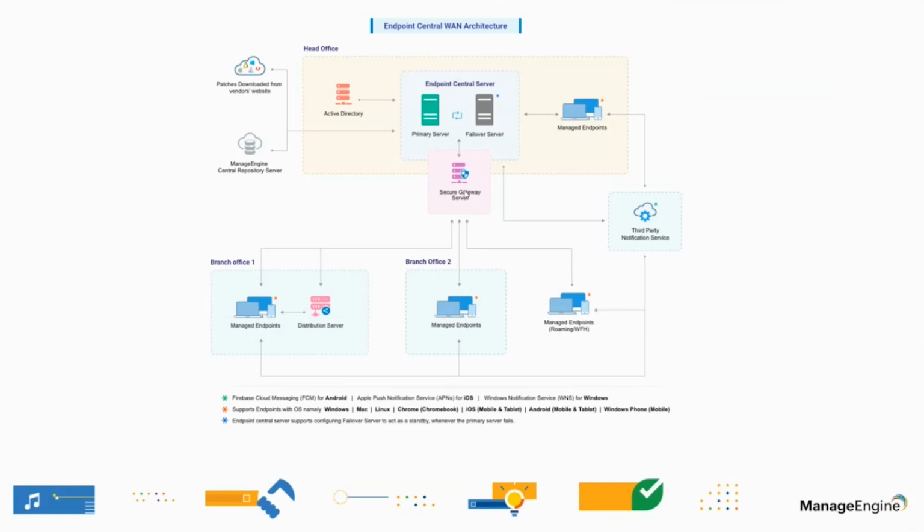Our central server URL should be reachable from the devices, so we can secure the server URL with the secure gateway server. We also reach the devices with notification services. We support Apple Push Notification Service for Apple devices, and in the same way we use Firebase Cloud Messaging for Android devices. So whenever we initiate any command to the devices, it reaches the notification service, and the notification service wakes up the device and applies the changes that we are applying, for example applying policies and application distribution. That happens through the notification services.